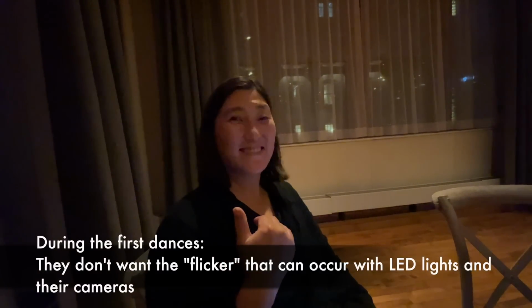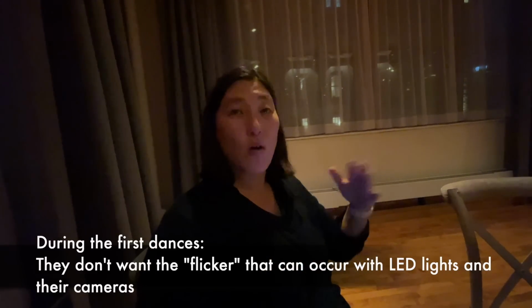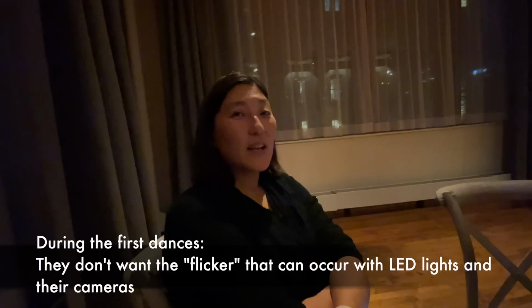Okay, Stacy, we just got done with the first dances, or the grand march in the first dances. And what is our expert tip for the sound couple for weddings and first dances? I would say first and foremost, always, always talk to the photographers, because they're going to want something 9 out of 10 times. And it's no lights. Well, they don't. Yeah, they don't want. If they do, it's just a white light, you know, or low. But tonight they told us no lights, but that's something to always clear. And these are things that are never going to be talked about prior to you showing up.